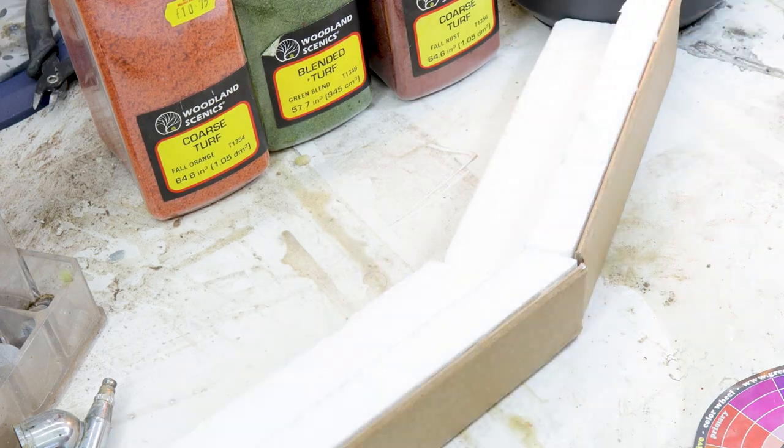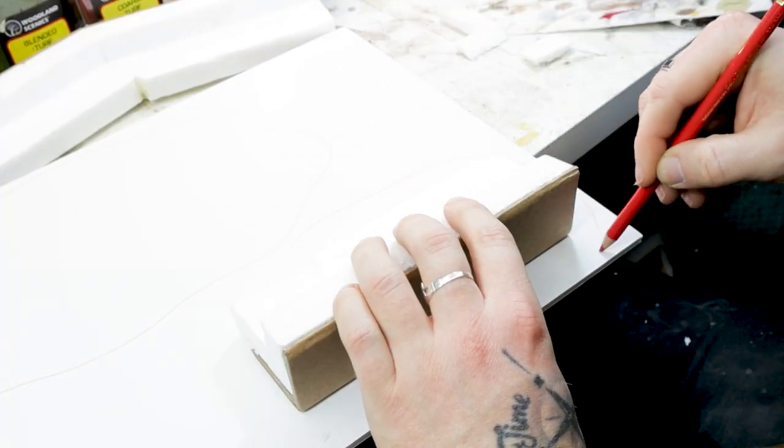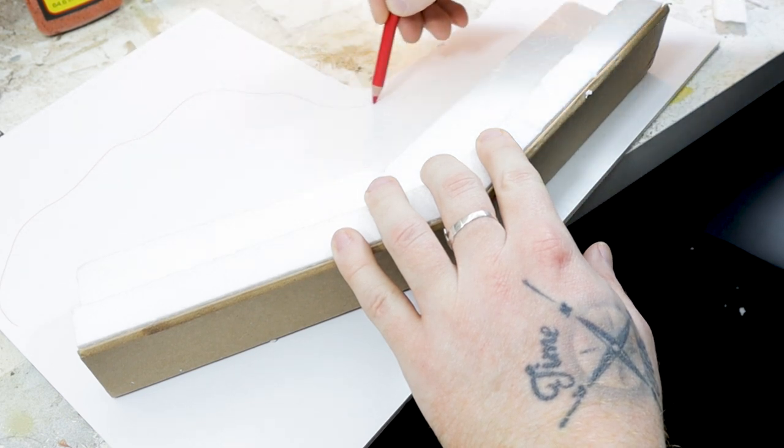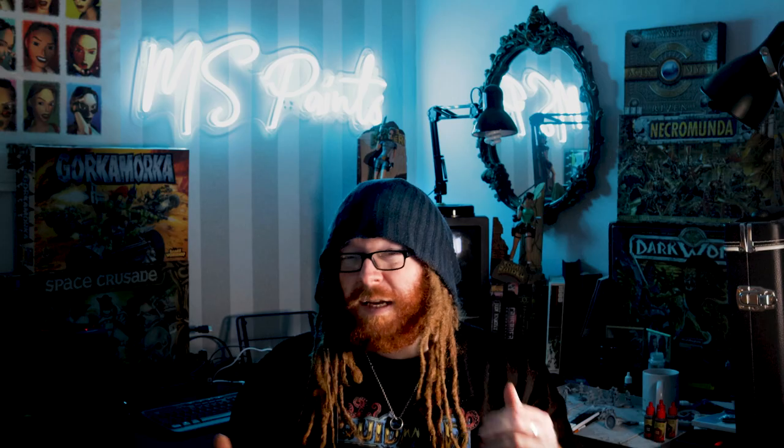I'm using foam board as a base because it's light, easy to cut, and non-porous. The last thing I want during an MS flare-up is trying to drive a 500-watt jigsaw through some 3mm MDF. In the past, because I do wet work with my terrain, I've found that the final dried result takes about three to four days, and in that time if you're not in a well-ventilated room the MDF can go moldy — and mold is bad.